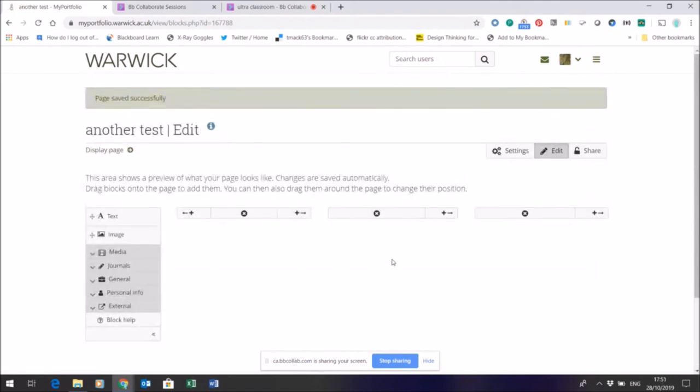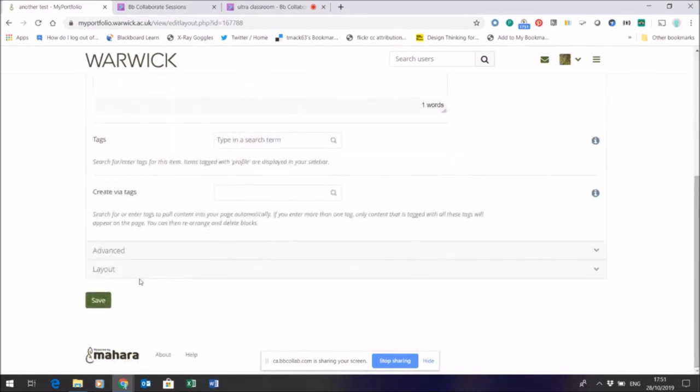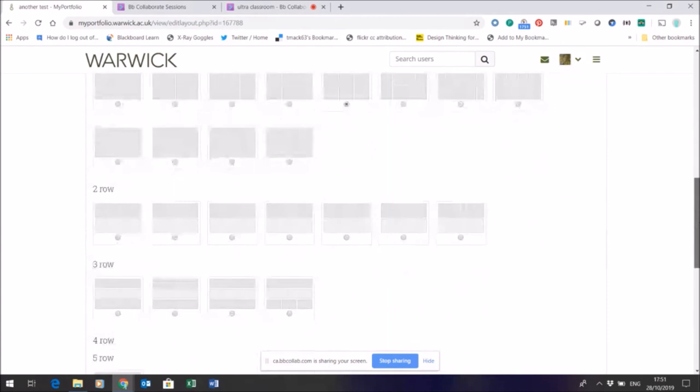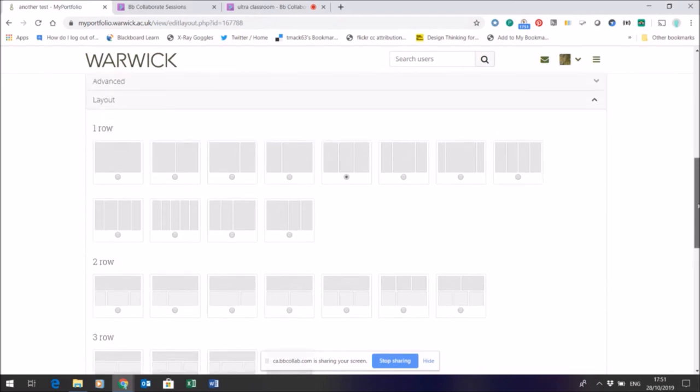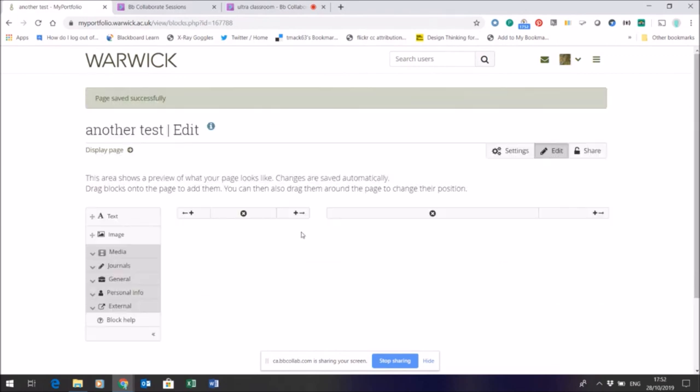And save it. There's lots more information you can add. Now, this page that I've just made, you can see the layout here has got three columns. Now, that layout I can change at any point. So if I want to change the settings of the page, I can click on the layout. This is why it's so important to explore, because things are by default hidden. Click them and see what is revealed. And then I can choose a layout that I prefer. So in this case, I'm going to go for two columns, but you can see I can make quite complex layouts. So you can play with this at any point during your editing.